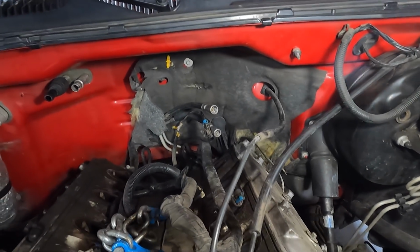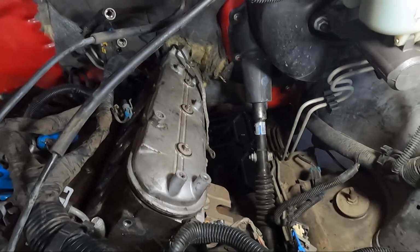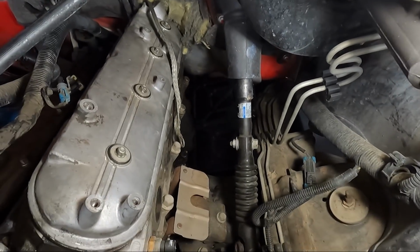Well, I've decided after getting that ground off, I'm gonna go ahead and try to tackle those 15s because I have access to them. I didn't think I could reach them. I thought the steering shaft would be in the way. So that's the method I'm gonna take. I'm gonna get those 3 15s out here, the 3 on the other side.